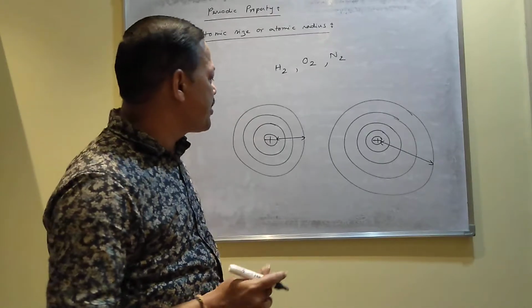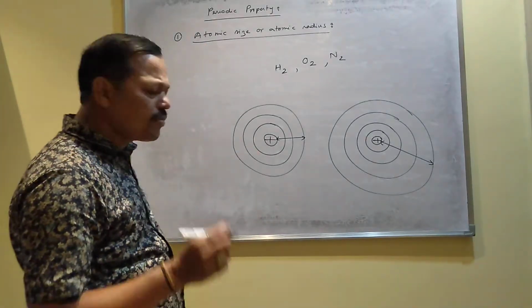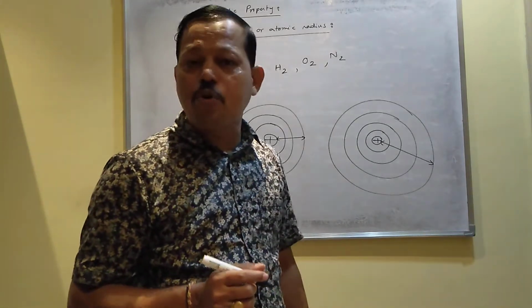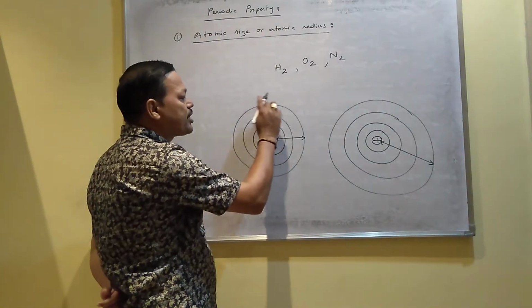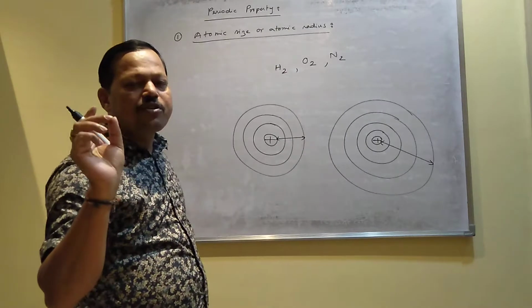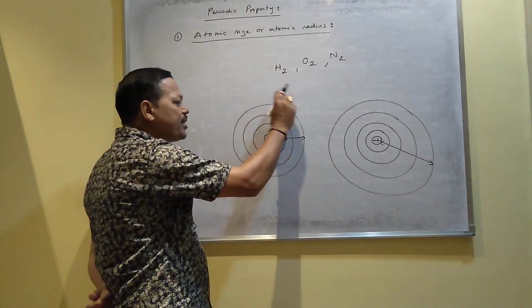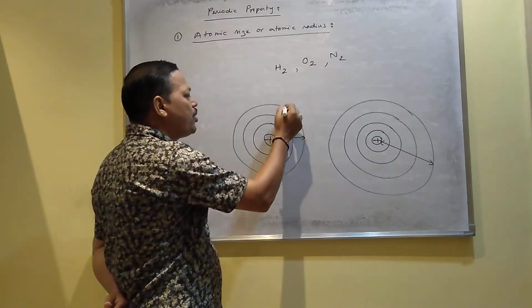The second difficulty is related to the structure of atom, where we had one concept called the de Broglie concept. De Broglie said that when electrons are moving in an orbit, since electrons are very small particles, I mean microparticles, they cannot move in a straight line, a straight path like this. They always have wave nature.